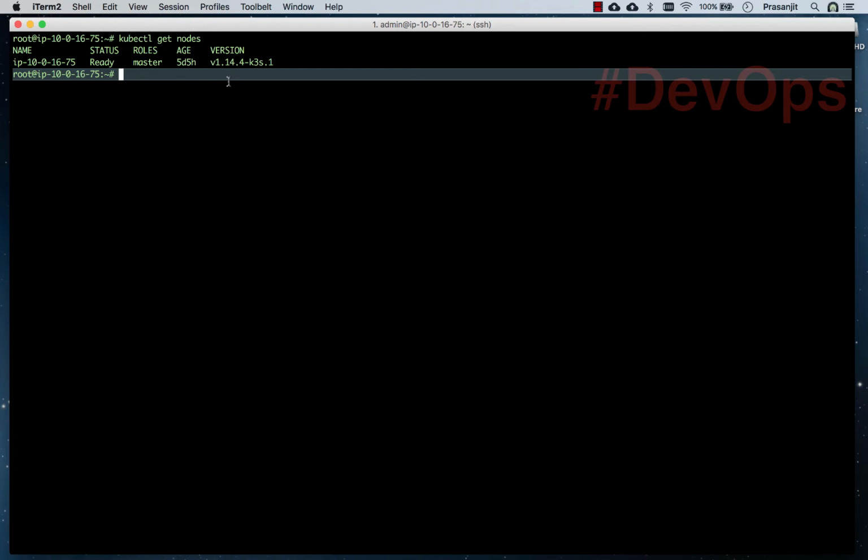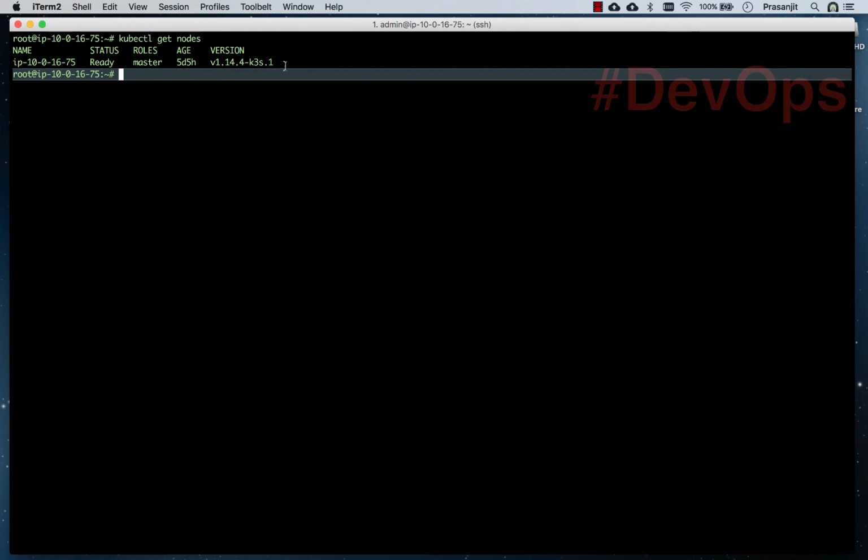Like this same server is the master and the same server is the slave. But in a production scenario, we'll have multiple of them. So when we do our installation in forthcoming sessions, we will obviously do it in a multi-node cluster. So this is just a single node cluster with one master. Okay, and it has been running for 5 days and 5 hours, and this is the version and so on.